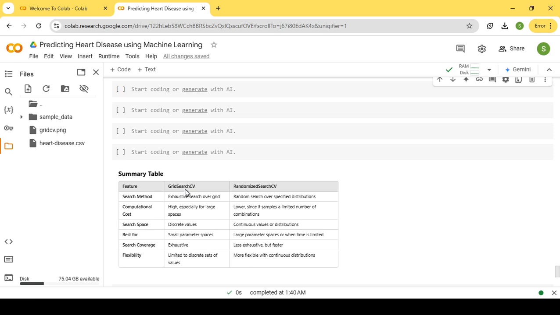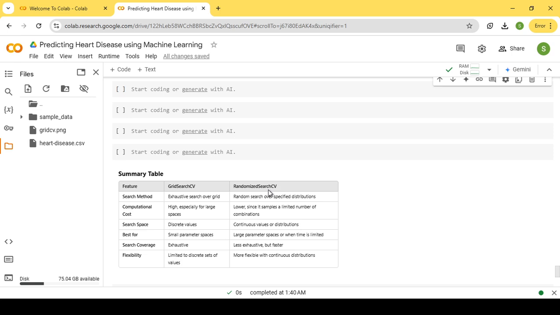Also, it's computationally expensive, which can become slow and resource intensive as the search space increases. Think of exponential growth, but it has a guaranteed optimality, ensuring it finds the best combination of the hyperparameters within the grid. So these are the main differences between grid search CV and randomized search CV.